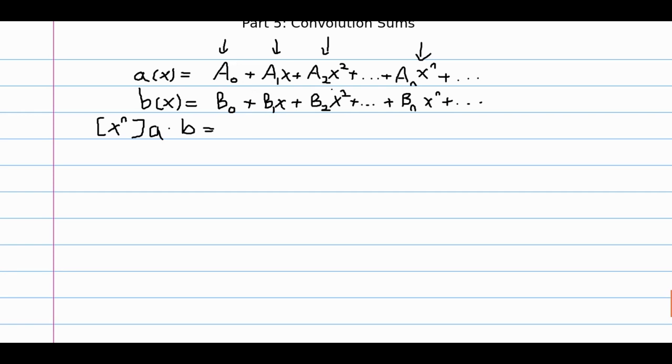And so this plus idea gives us what our coefficient is. I'll write the thing later, but it's the sum of a sub k times b sub n minus k. This is k going from 0 to n. And we can see how we got that. Each of the indices have to add up to n, and so this is obviously the best way to get that. Just k, n minus k, k plus n minus k is n.